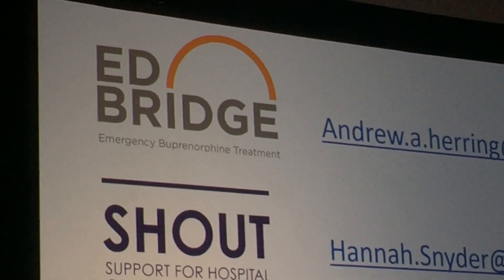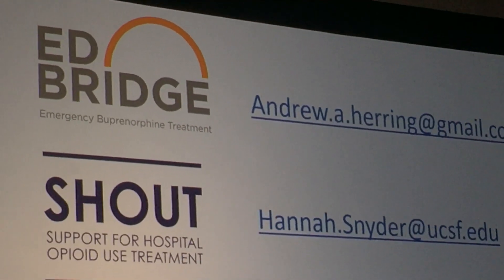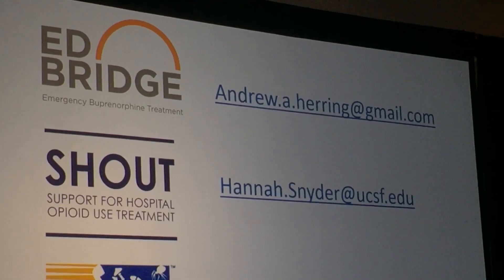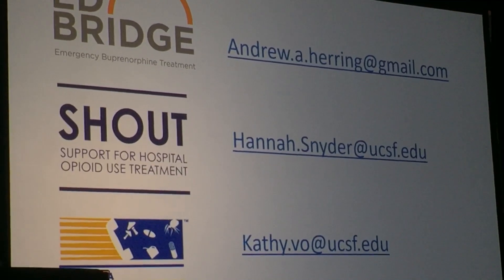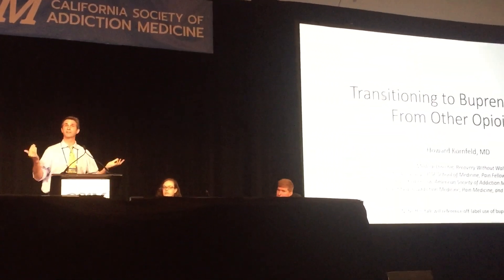I follow up all of these patients and I'm able to talk to them afterward. The general perception I'm getting is that people feel like it works. In other programs using smaller doses, there's an increasing feeling that it doesn't work — they'll get four milligrams, maybe another four milligrams later, and think it's not worth their time. We're not seeing that at all. Learn more about our project at these websites. These are folks I'm really proud to work with. Thank you for your time.